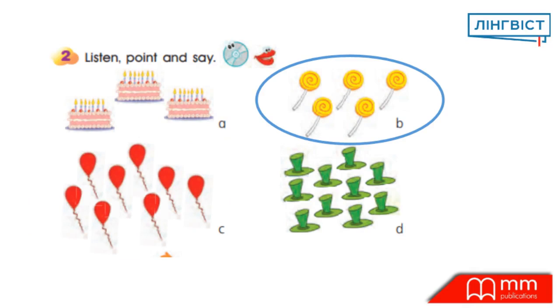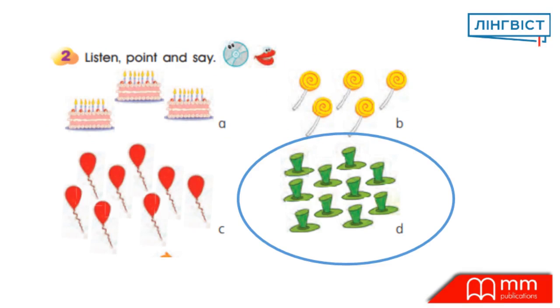What are these? They're lollipops. Well done. What are those? They're hats. Let's say it together. What are those? They're hats.